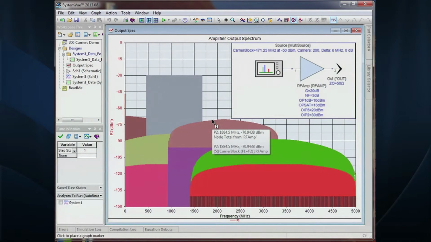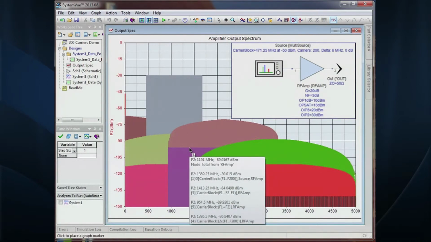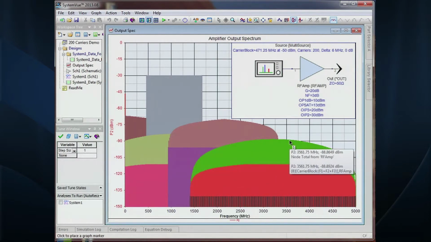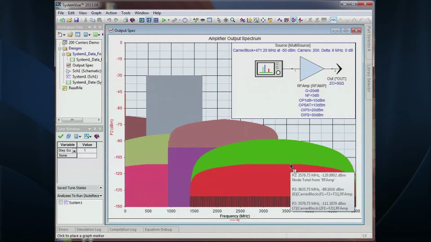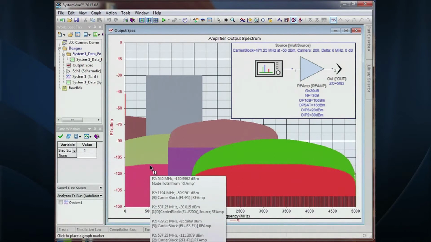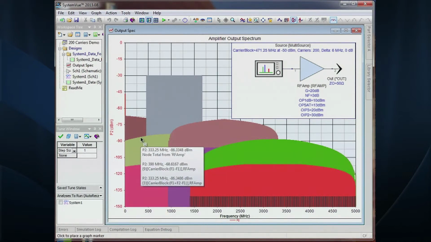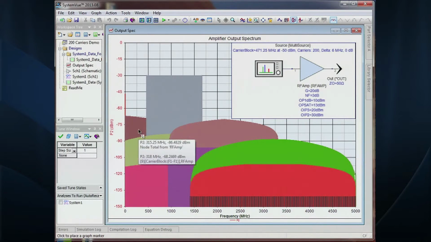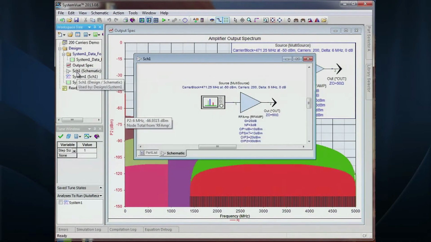And then we're going to go down and look at the 1+1 intermods. This is now the second harmonic. This is the composite triple beat, the sum products. This is the 2+1s, and there's the composite triple beat underneath the carrier, and then of course we have differences.